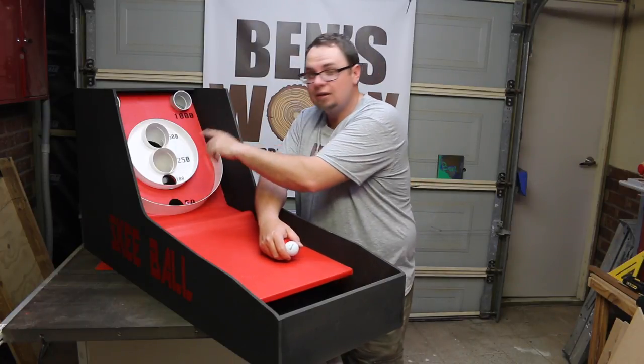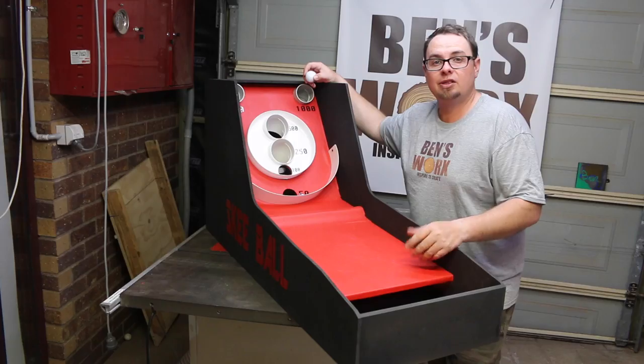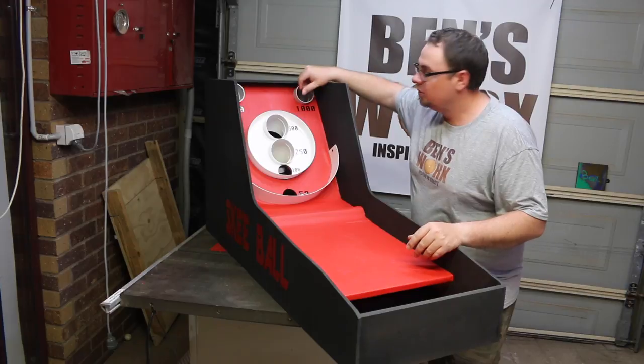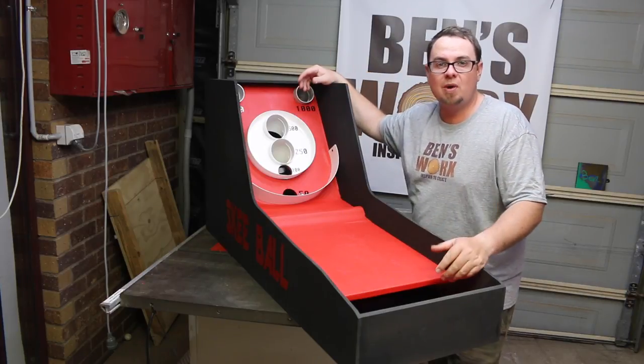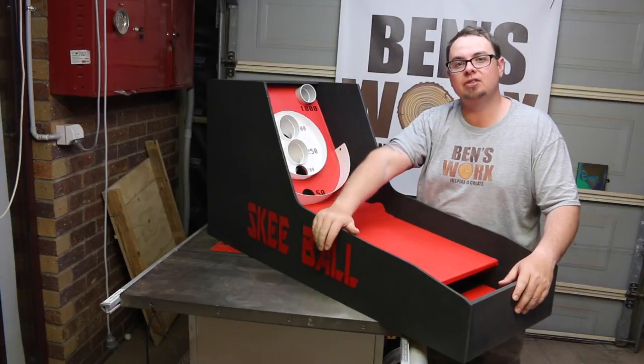I added the sticker values on there so you can have a game of it, add up all your scores and see who won. The ball return works really well. The balls come back to you nice and fast, there's no waiting around. I also used the vinyl cutter to cut out the skee ball and put that on the side.